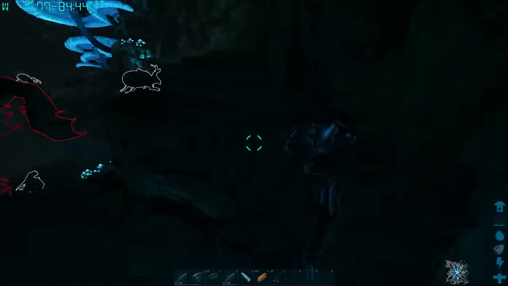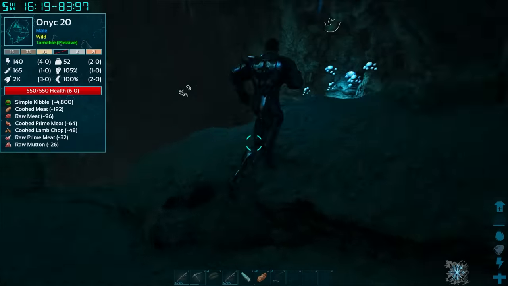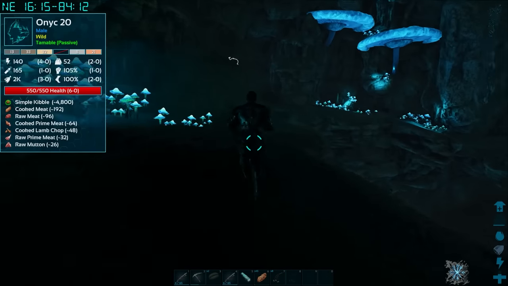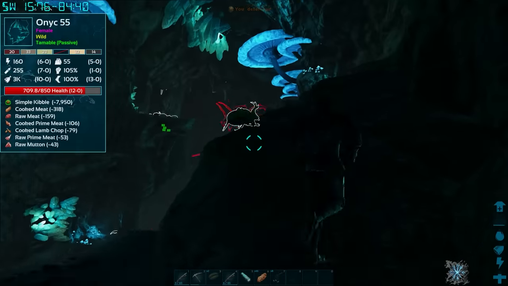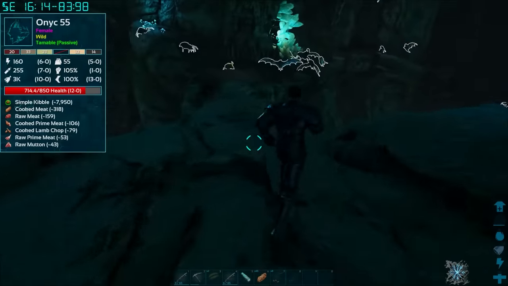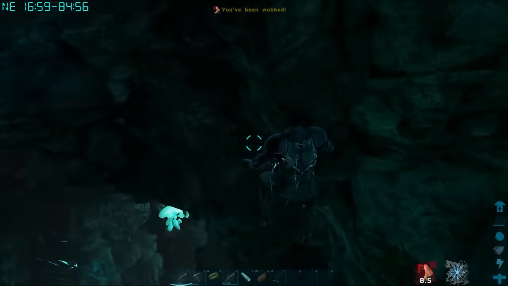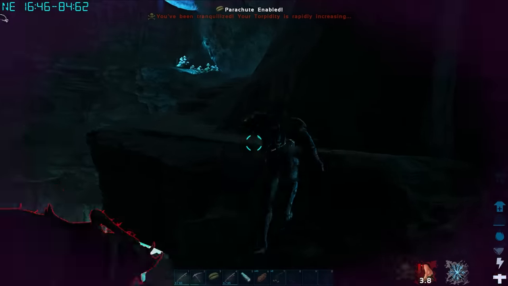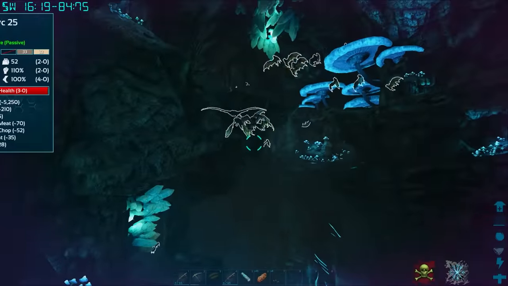Alright, just run past up here. Oh, there's a spider, there's a megalania. Oh, and I've fallen again. Oh no. Alright, get the megalania off. Okay, that should be fine there. But look at the bats! Just gotta run for it. Please. Oh, I've been webbed. Oh, I've missed the jump. Oh no. Well, I guess I got rid of the spider, but still, I'd rather have made the jump.